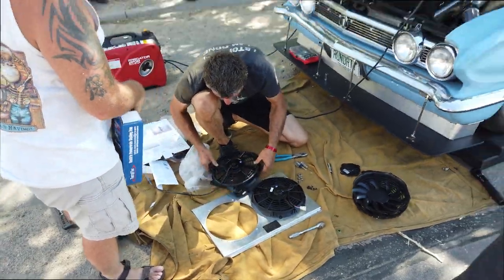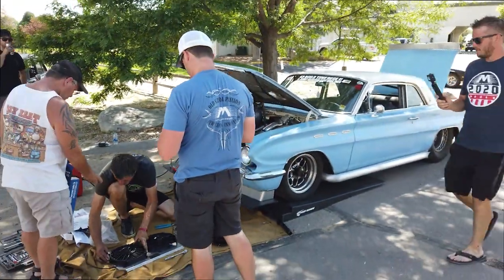Two fresh fans on, and hopefully we can get the Buick back on the road. We went ahead and set the temp threshold at 180 so they'll be on pretty much the whole drive, not trying to kick on and off and burn up. The car never really sees below 175–177, so we set them to kick on at 170 in the computer and just let them run. These are a little bit weaker fans than what were in it, so hopefully it'll be enough to keep it cool.